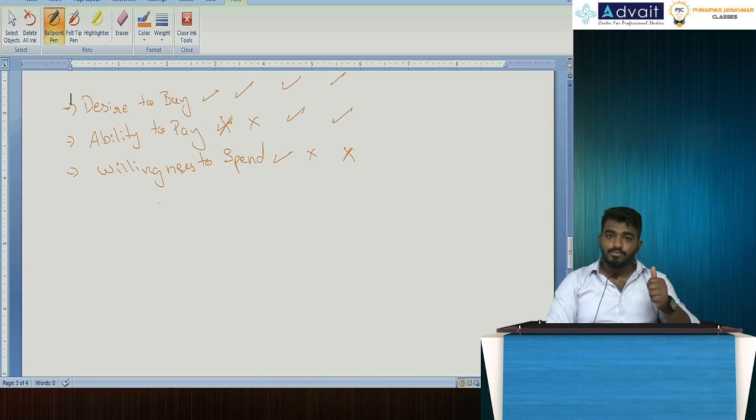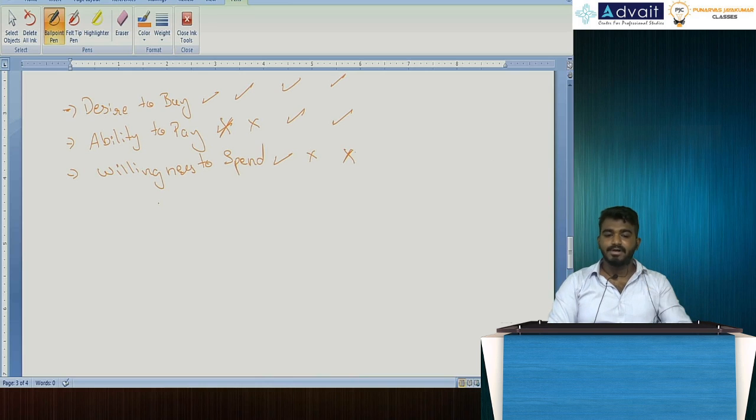Sir, there was also one more meaning: any commodity at any time, if a customer is ready to purchase, it constitutes demand. Now, when I say demand, there are many factors which are going to affect it. This entire chapter called demand, we think from the consumer's point of view. Whatever examples I give and concepts I explain, you will be thinking from a customer's point of view. Now sir, the next important concept in this chapter is the determinants of demand.